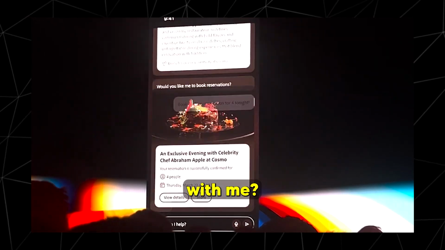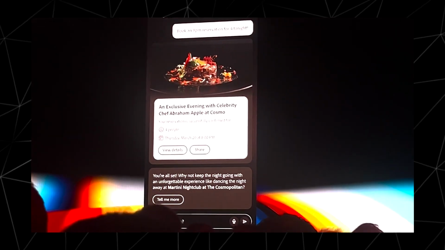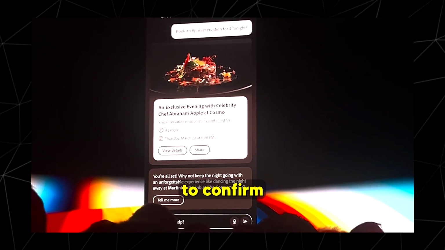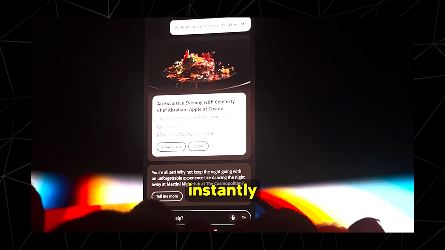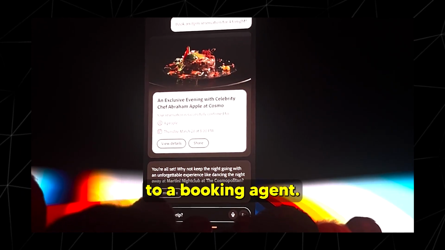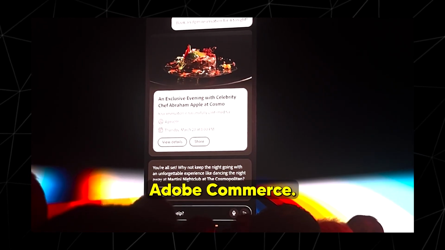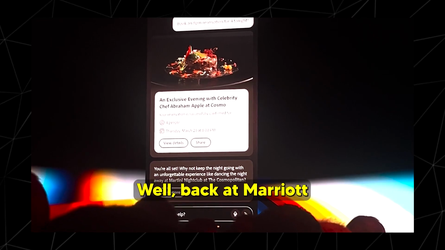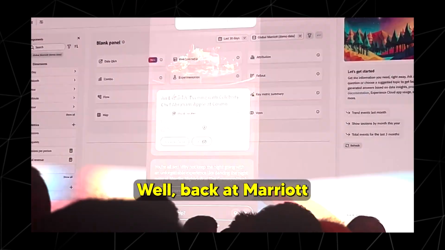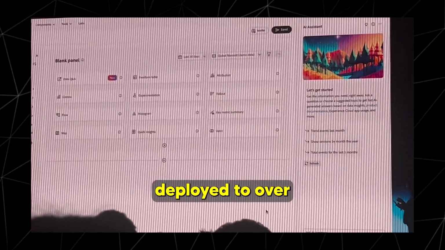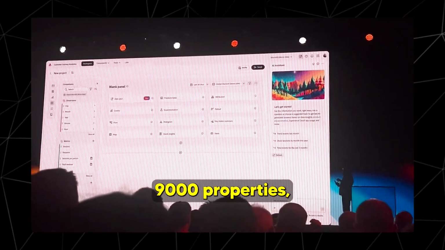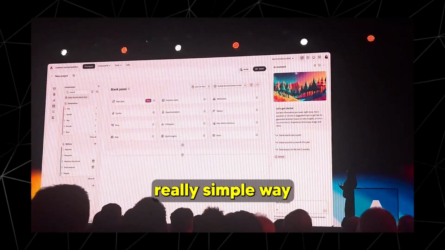Anyone want to come with me? Great. Well, Marriott was able to confirm my reservation instantly by linking me to a booking agent that's linked to Adobe Commerce.